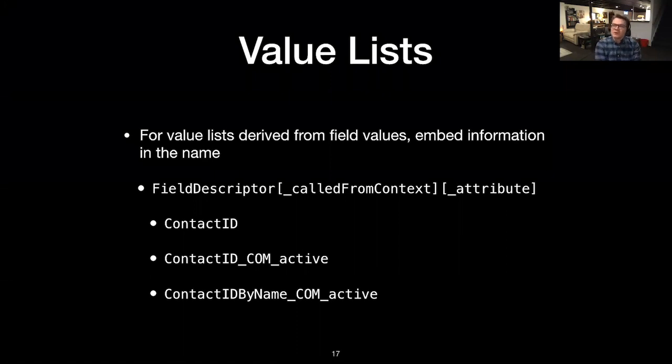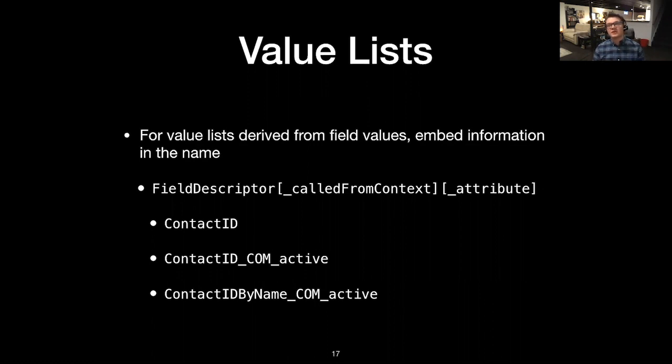Last place, so this is one that I unfortunately probably have not followed the rules too well, but I do like the way that this is laid out. Let me try to walk through how we name this. Let's say, for example, the value list is derived from actual field values, information within FileMaker. For example, the first one on this list is contact ID. This is going to give me a value list of all the contact IDs that I have, so all the records there.